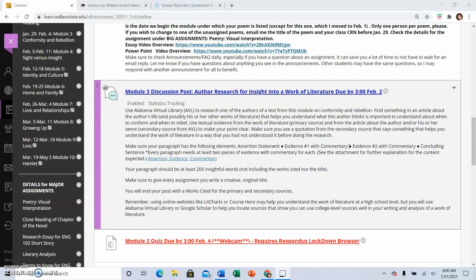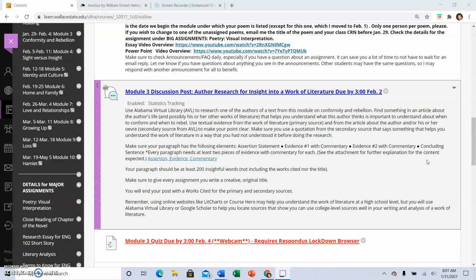The secondary source is the article about the author. And then you'll use whichever piece that you didn't use, primary source or secondary source, to give a second bit of evidence that contributes to the assertion statement, and then have commentary. An assertion statement is much like a thesis, so that main argument that you are setting out to prove in your writing, and then a concluding sentence.